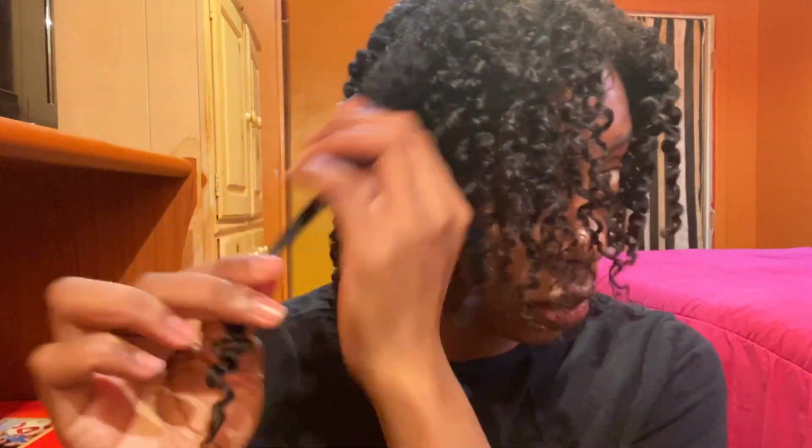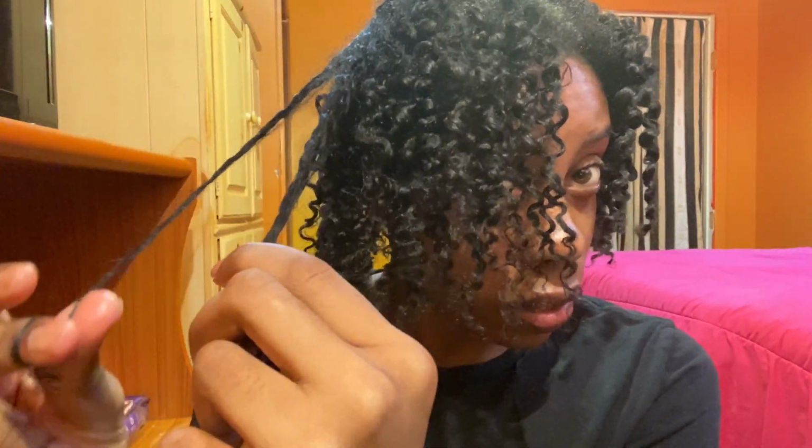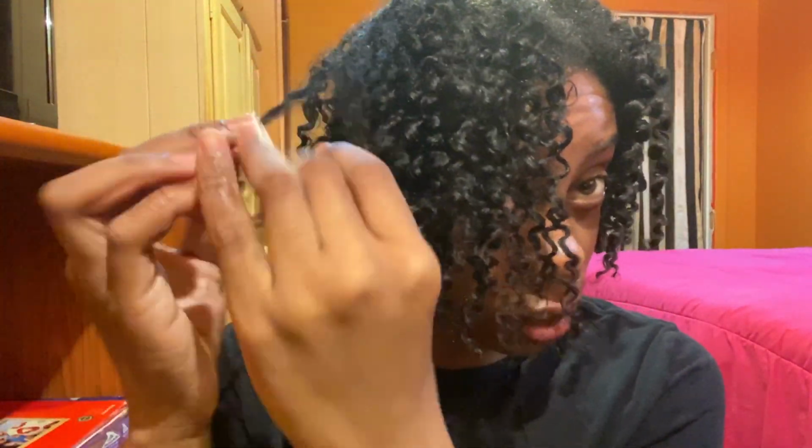So I know you're probably thinking, this is a braid out. Well, yeah, it is a braid out before it's separated, but once you start separating, you're unleashing your natural curls. The more you separate, the more you unleash your natural curls.